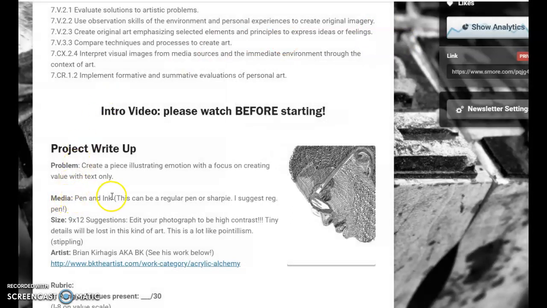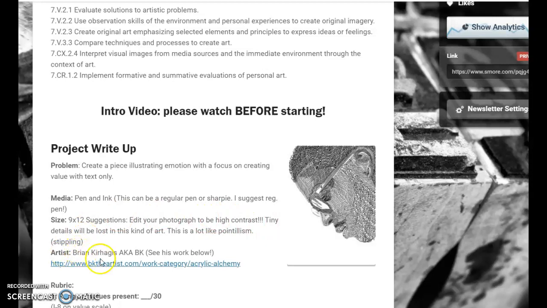So the media is going to be pen and ink. You're going to sketch it out with pencil first, and you can do anything in pencil first that you want to, since it can be erased. And then we're going to do pen on top of that. You can use Sharpie, though I would suggest a regular pen. That works really well. Just try to make sure you use the same color throughout. Nine by twelve would be my suggestion for size, and make sure you edit your photograph to be high contrast, which means big areas of really dark and really light instead of lots of normal transitions. It'll make it easier. Another thing that could be really helpful would be to save the picture on your computer and then edit it and change it to a black and white photo. It'll make it a lot easier for you for this project.